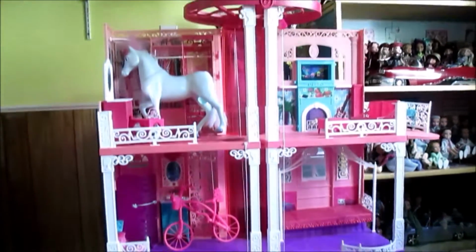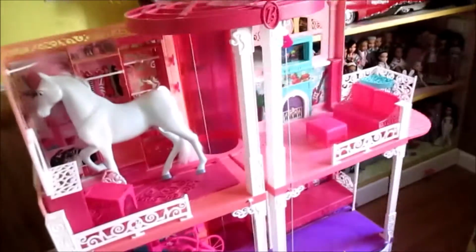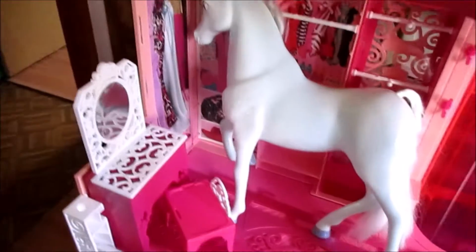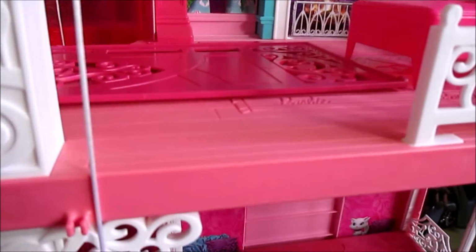Over here, this is the house. This is the 2013 Dream House, and it has most of its furniture, if I'm not mistaken. There were also a few extras. So there's this Cinderella carriage horse from 2011. It's a Disney Store horse, and it's pretty clean looking, but its hair is going to need some work. And as you can see, the house is kind of discombobulated right now. There's a front door in here. It's pretty dirty and faded, which there's nothing I can do for the discoloration, but that's okay.